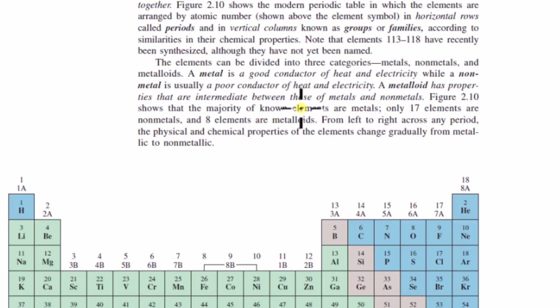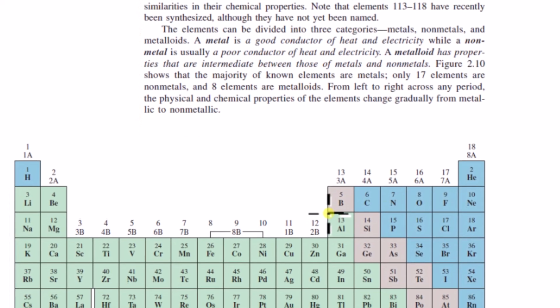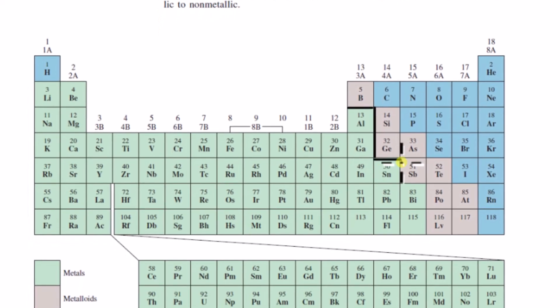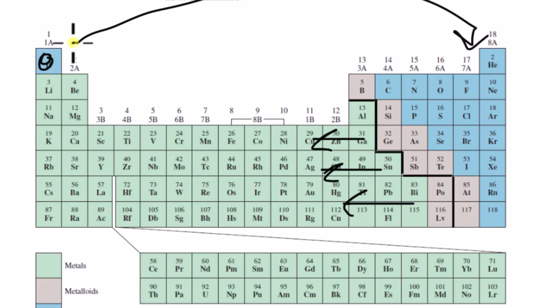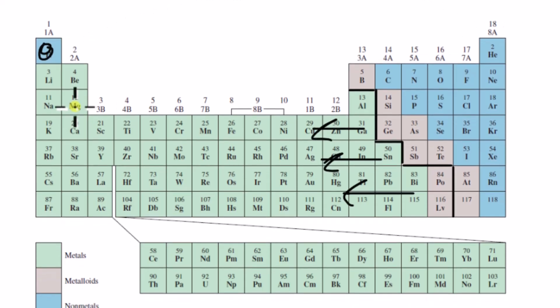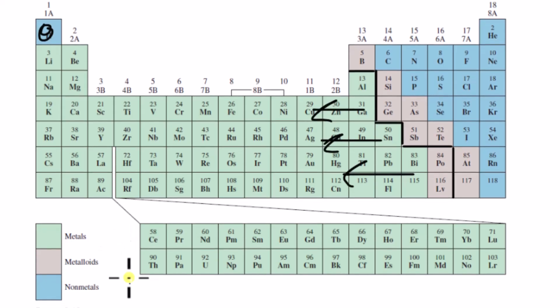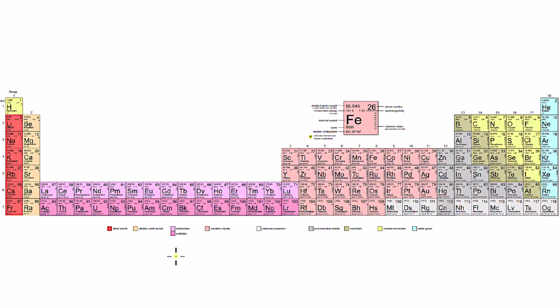Everything to the left of this line, it gets a little bit ambiguous with some of these unknown elements as far as what exactly their chemical and physical properties are. But everything to the left of this line are metals, except for hydrogen. Hydrogen would come over here. Note that these two periods, the lanthanides and the actinides, get squeezed in, so I can show you that. There we go. That's technically more what the periodic table looks like.